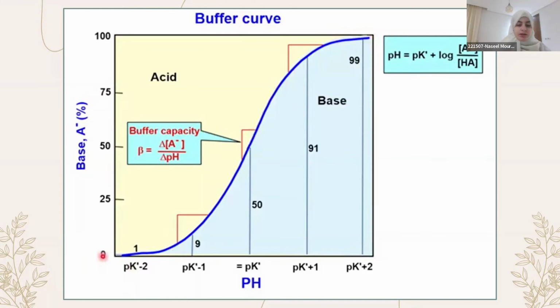Now let's see how this applies to this curve. Notice how here the vertical lines, these 3 vertical lines, are basically the same percentage of base added. So we've added the same amounts of base in all 3 points, in pK, pK plus 1, and pK minus 1. Now the horizontal lines, these indicate the change in pH. Now I'm going to ask you, what do you notice about the change in pH along all these 3 points? There is one point that has a different change than the other 2. Did anyone notice something?